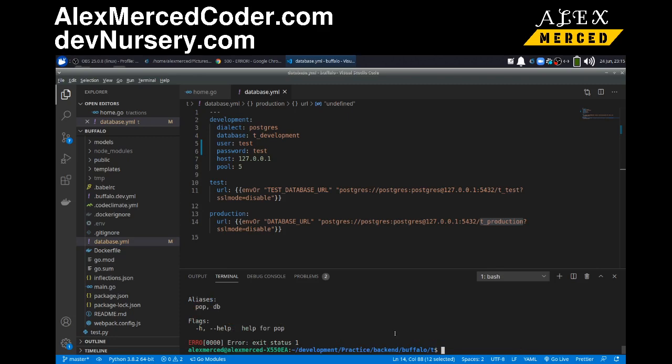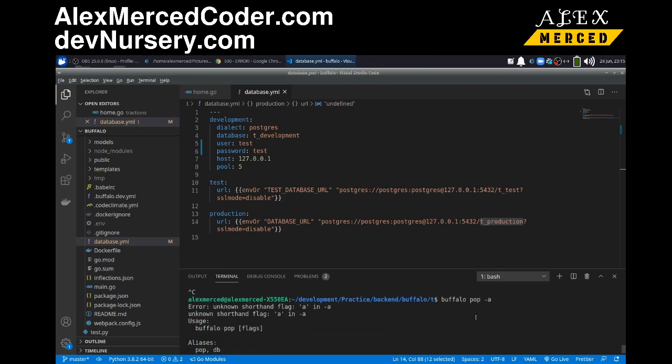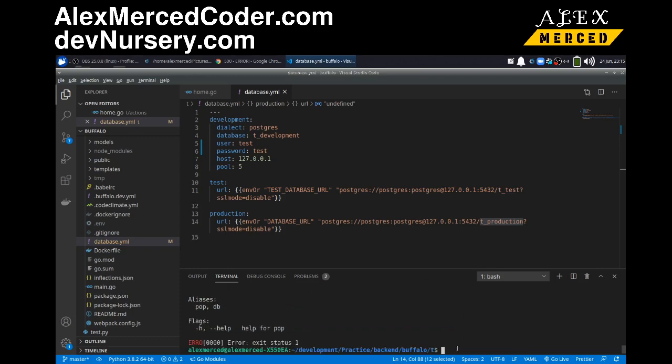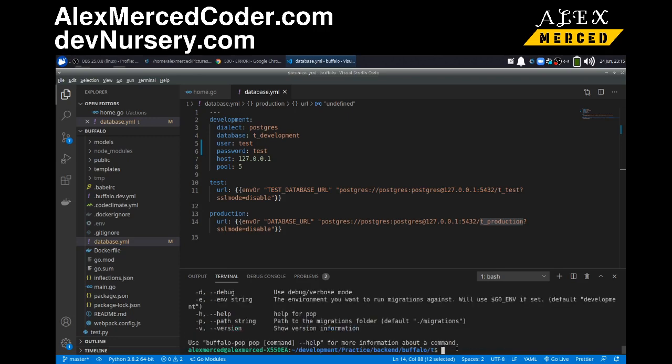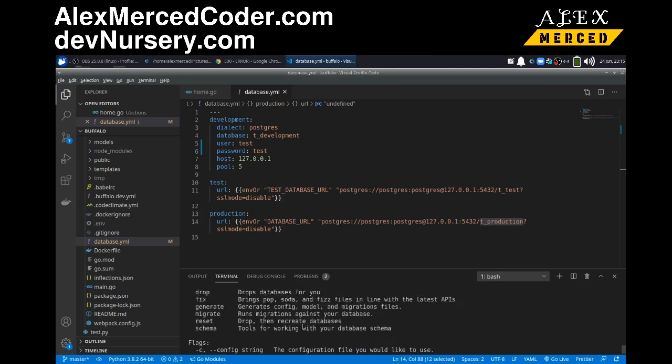Let's see here. Buffalo pop a, another shorthand flag. Well, let's just do the help. Buffalo pop. There we go.